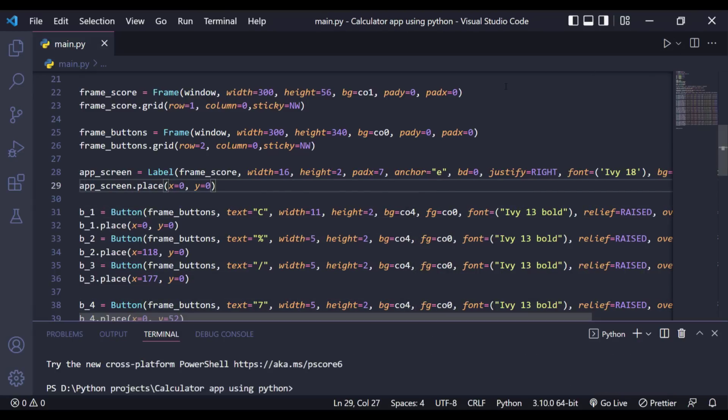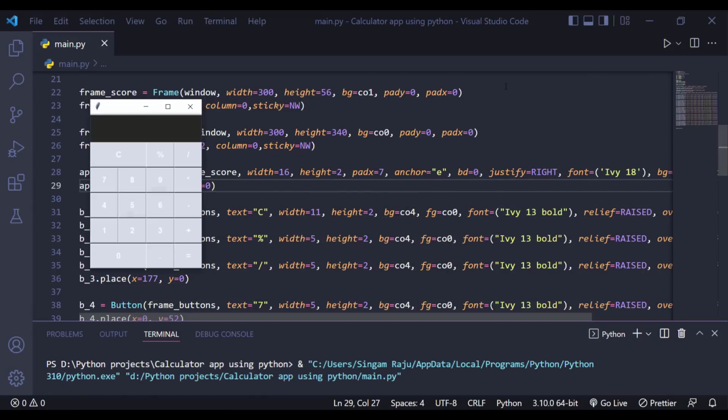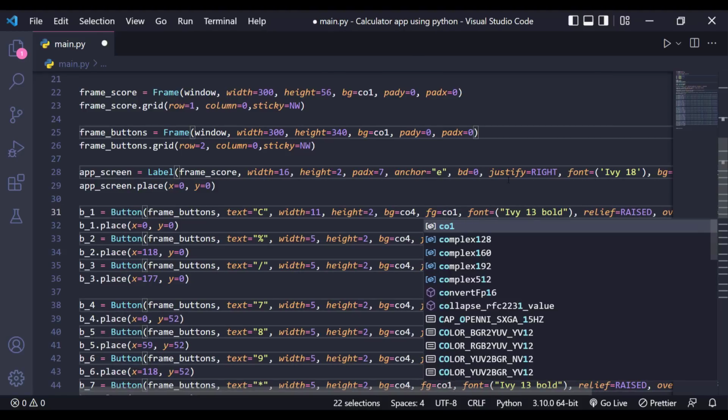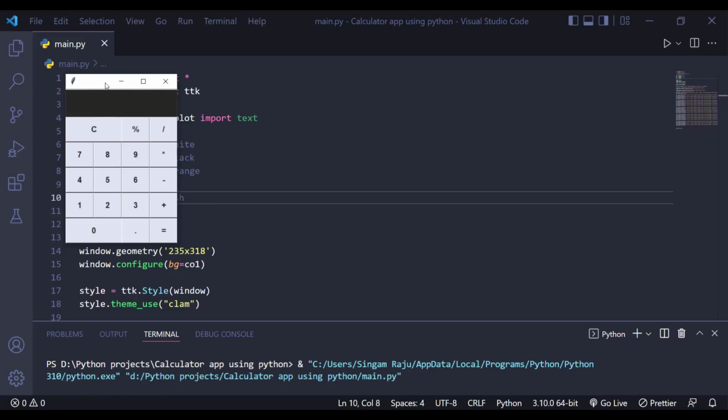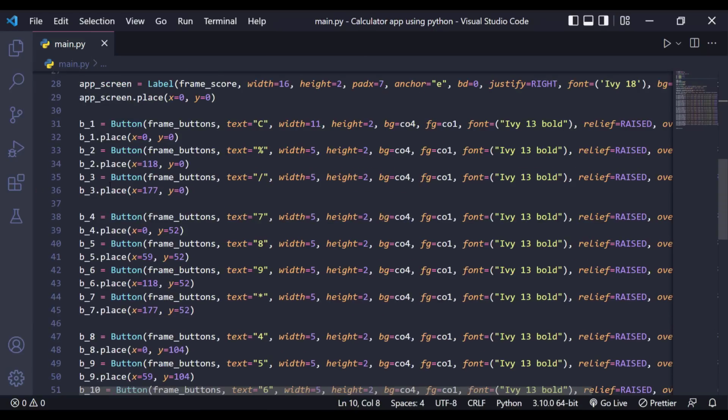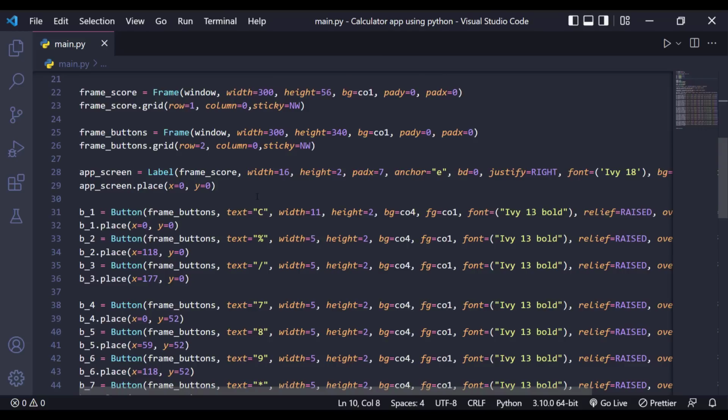Let's see. And yeah, which looks something like this, and the foreground color will be black, which is color 1. And we'll change these symbols to orange. So let's give this one a background color of orange.